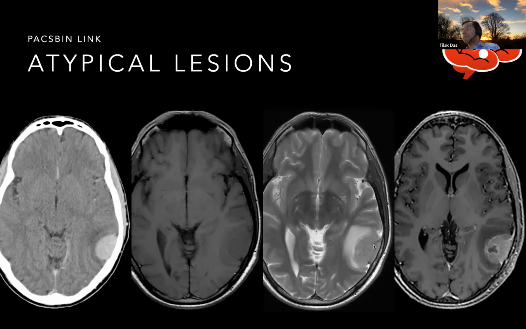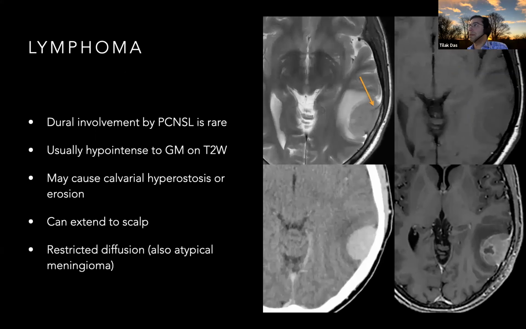So probably quite specific for an atypical lesion, but not very sensitive. But when you do see that, that's quite useful to suggest that it's something else. In this case, and very good, this was lymphoma, so hyperdense on CT and fairly homogeneous and hyperenhancing on MR. So it's not very common.